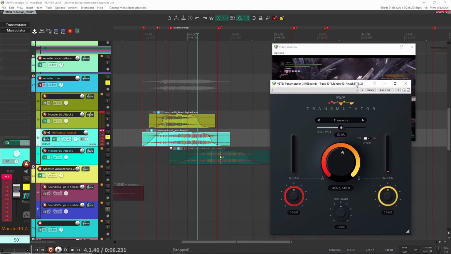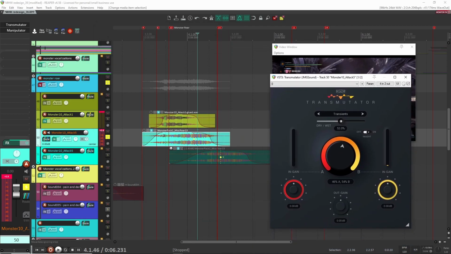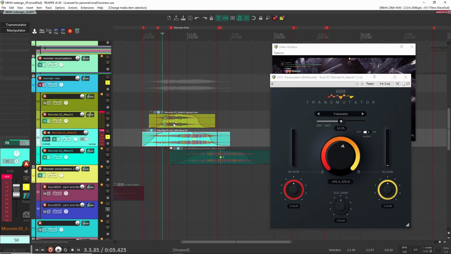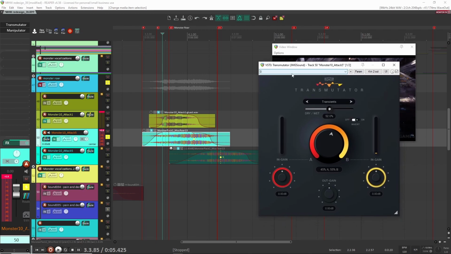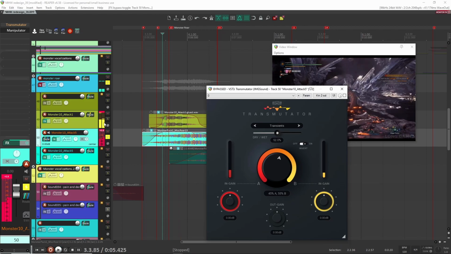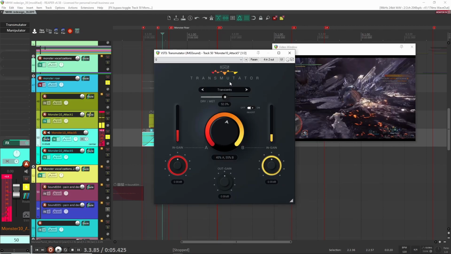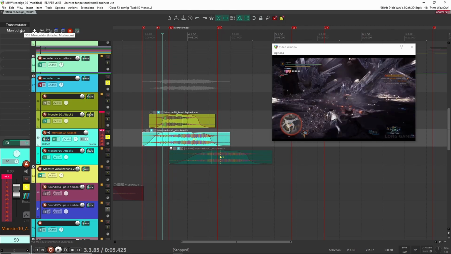And what it's doing is following the transients from one of the sounds. I think it's from the second sound that I chose. So this sound is kind of following the transients from this second sound here. So they're blending together with the transients, and they just mix together a lot more naturally. So if I take it off, and with it on, you just get more of that airiness in there, and it sounds a little bit better.